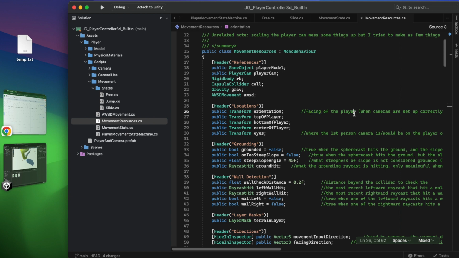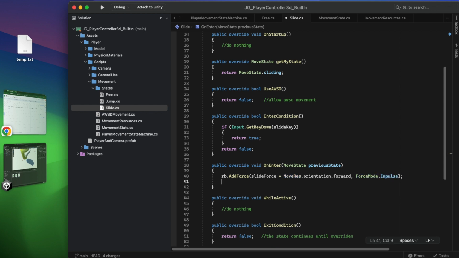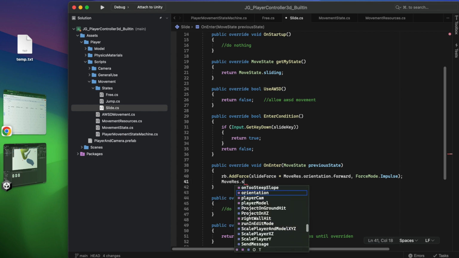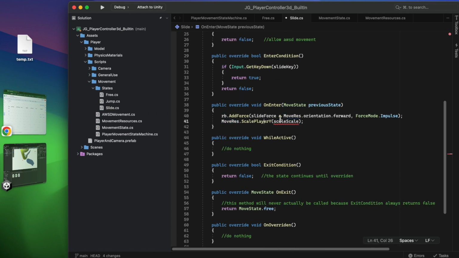So basically we can use this to say what we want to use as forward for when we apply forces, which is exactly what we used it for. We said orientation.forward, and we're applying a force in that direction. So if we wanted to, we could also shrink the player, maybe move resources dot scale y by slide scale. Oh, I said scale slides. Oh, now I can't type.